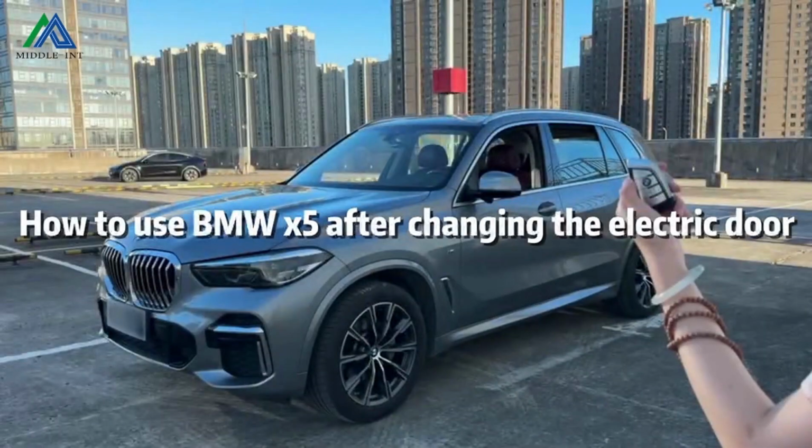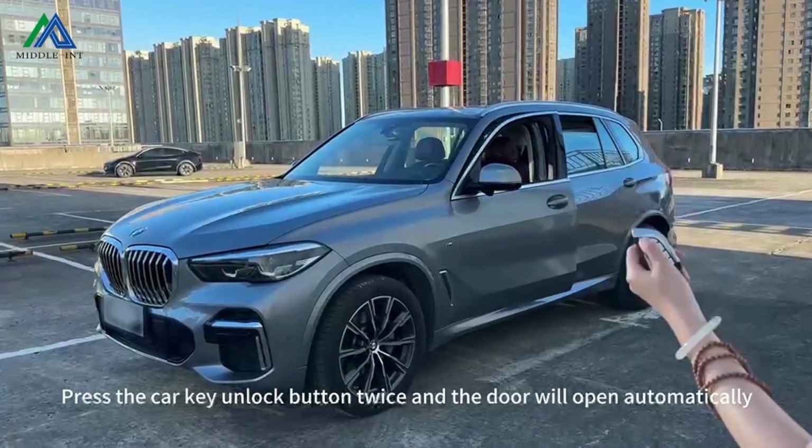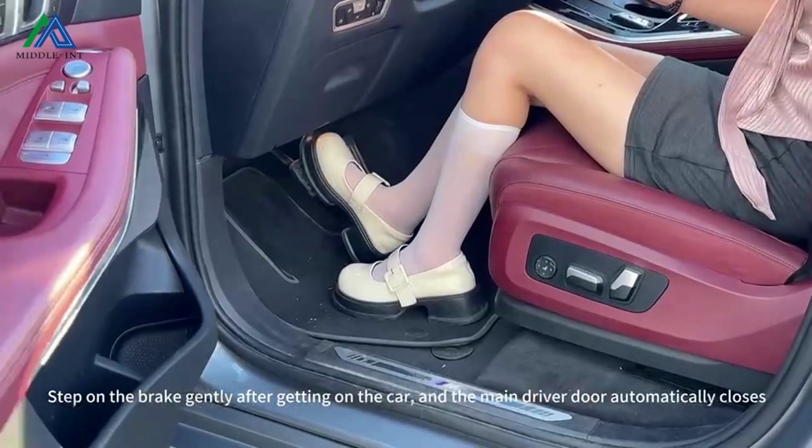How to use BMW X5 after changing the electric door. Press the car key unlock button twice and the door will open automatically. Step on the brake gently after getting on the car, and the main driver door automatically closes.